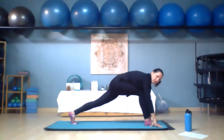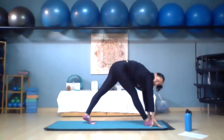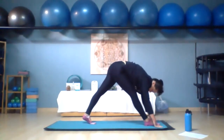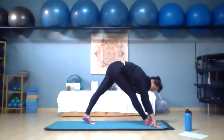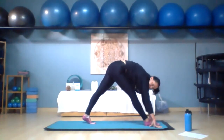Now from here, bring the back leg a little bit closer, but keep your heel lifted. And then straighten into the front leg. And try bring your chest closer to your leg. Making sure the hips are square, so push right hip back, left one a little bit more forward. So this right leg's hamstring stretch. Breathe. If you need to increase that stretch, try and lengthen your spine, so chest through the arms, so you're not rounding.